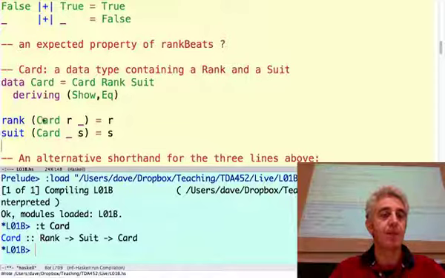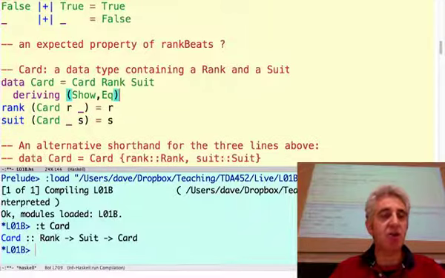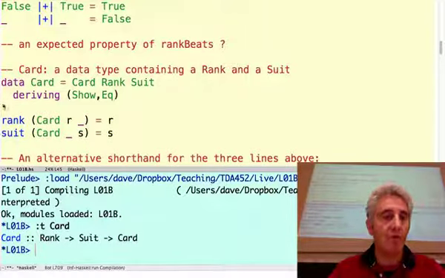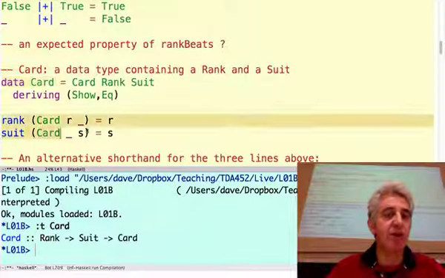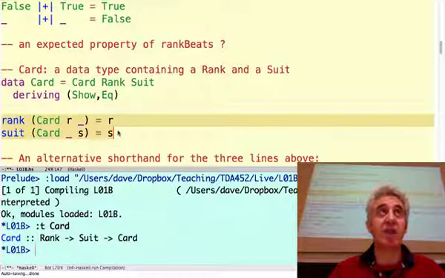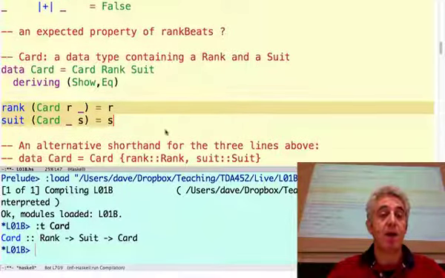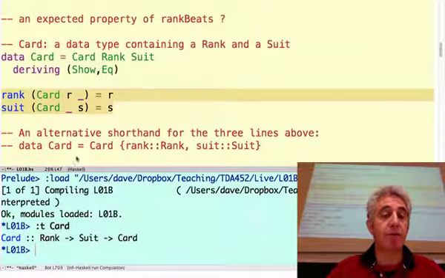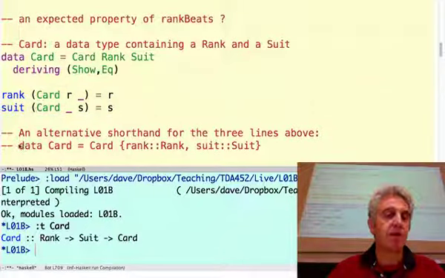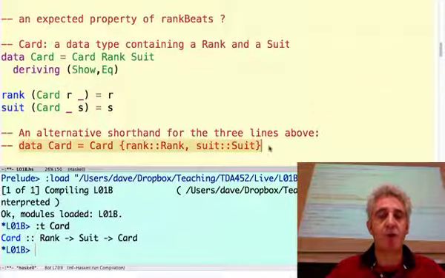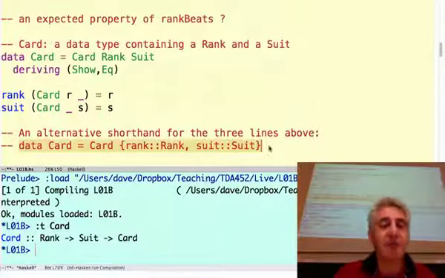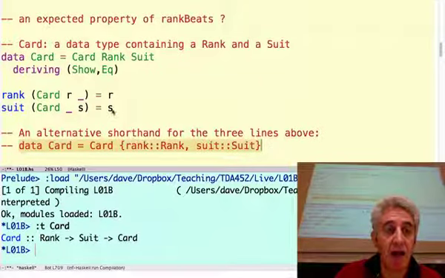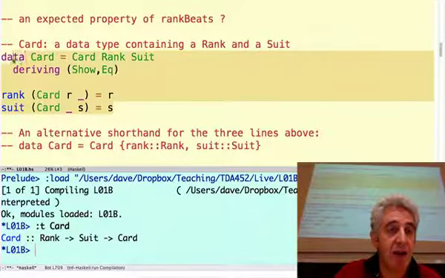Okay. Now it turns out that there is actually a shorthand way of defining the data type and the basic selector functions at the same time. And that is to use this declaration here. Okay? So this syntax is not particularly obvious, but this single line here is equivalent to the 3 lines here.